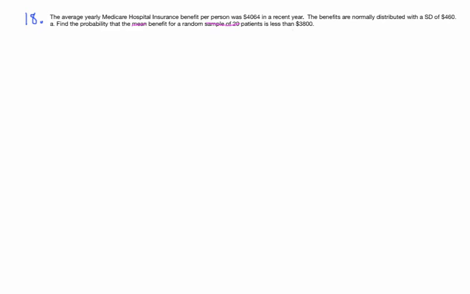So what's different in these problems? In these problems, you're looking for the mean of a sample of patients. So the mean value in a sample of patients. Well, when you find the z-score, instead of using the old formula, take your data value minus the mean over the standard deviation. That was for problems 6, 8, and 10.